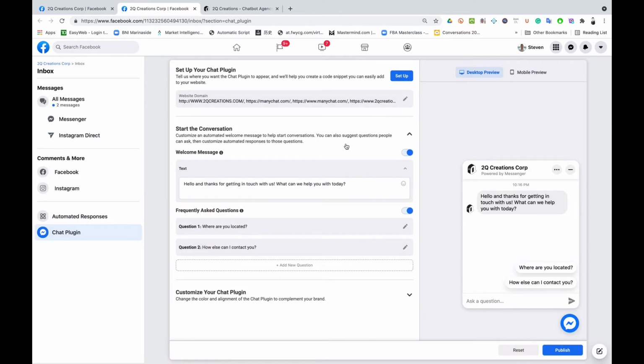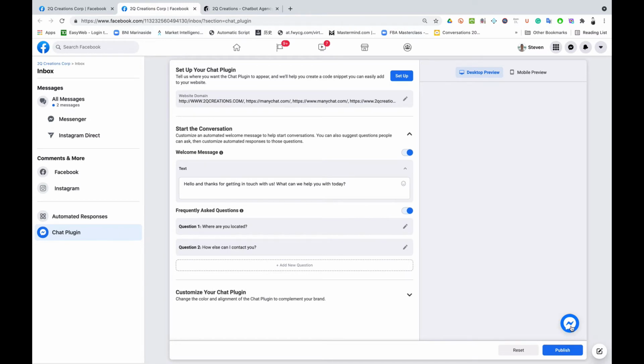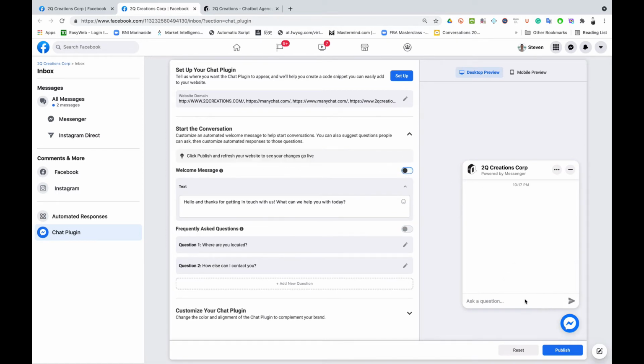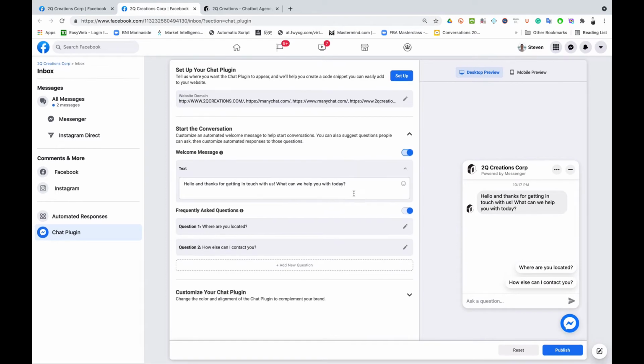And next thing is to configure the user experience as people enter into your chat widget. This is what people are going to see if they click on the chat widget. Okay, you can have this welcome message turned off. So as they enter, nothing's going to show. They can start asking you a question directly through your messenger or your live chat, or you can turn this on to enhance that experience.